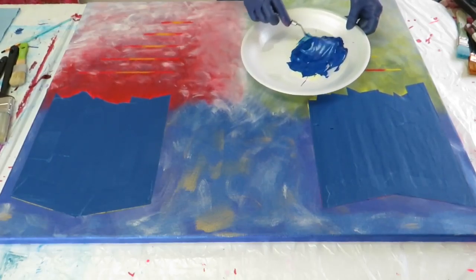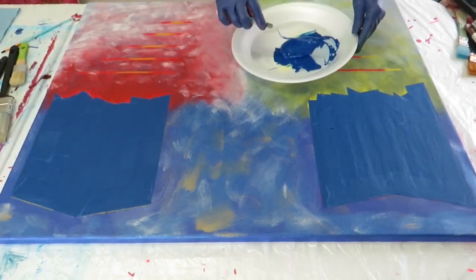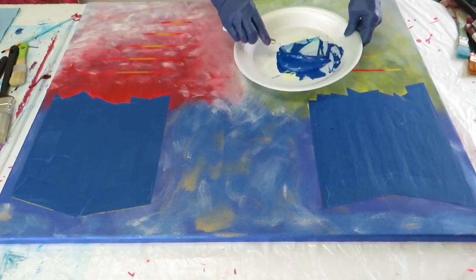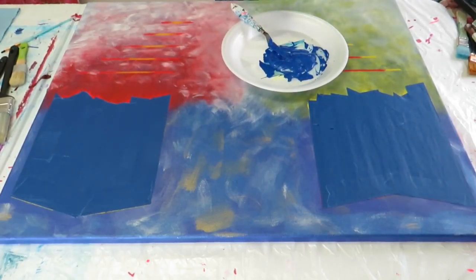Alright, so if I do not use all of this, I think what I'm going to do is save it, but I probably won't put it into my wet palette. I'll put it back into one of these bottles of the sapphire. Sometimes this craft paint will skin. It's actually not skin, but that bad, it was what was up inside the lid itself, so it should be okay.